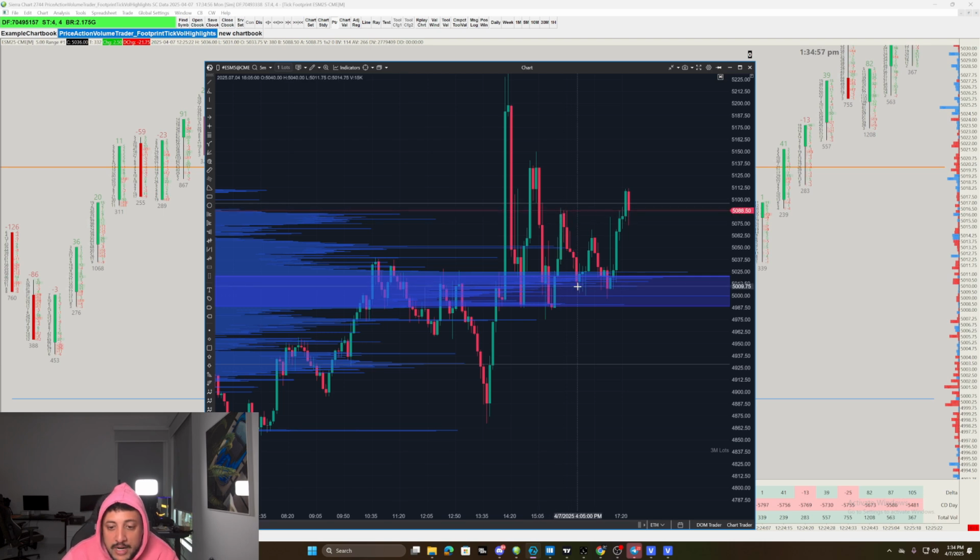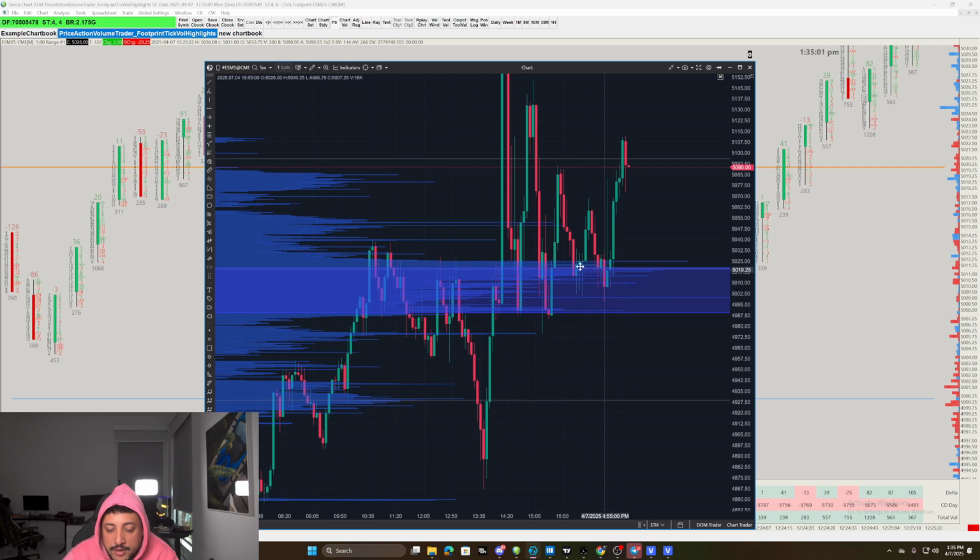So when price pulled back into this area, again, the thesis was exactly the same. We're now trading inside of the high volume node. Let's see if we can have passive buyers hold and support price up, and then aggressive buyers consistently lift the ask, which really just means that they're continuing to buy up these higher prices, and we're finding acceptance. And if we could reclaim above the 50-25s, then we could probably push higher from that point.